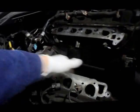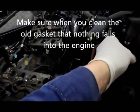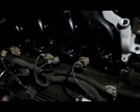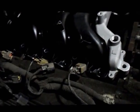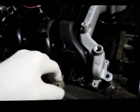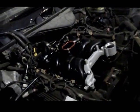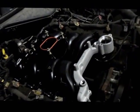Okay, we've got everything cleaned up in here now and ready to put the manifold in. So we just lay the manifold in place. We're not going to tighten anything up yet. We're just going to catch everything. Put all the bolts in first, and we'll catch the bolts in there, and then we'll go around and tighten it up. So let me put the bolts back in place, and then we'll catch everything, and I'll show you what we're up to.